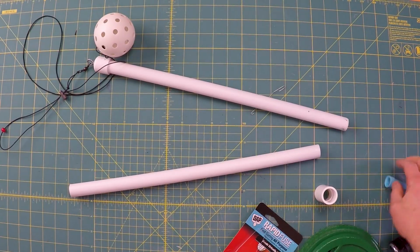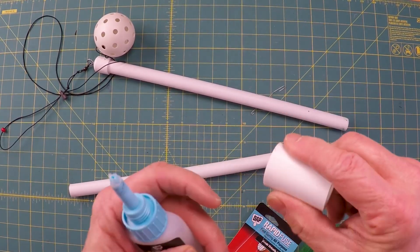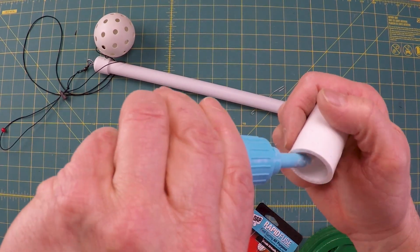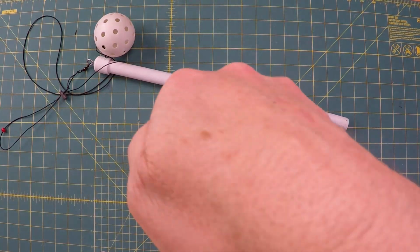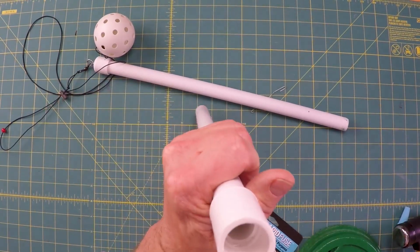You're gonna take this coupler and you're gonna use something like Rapid Fuse. I wouldn't use super glue because that doesn't give you enough time. Rapid Fuse gives you about 30 seconds. It only takes a couple drops, and then you just pick one of the pipes. I'm gonna pick this one and press it down. And if you have to, whack it with a mallet. Doesn't take much, and there you go.